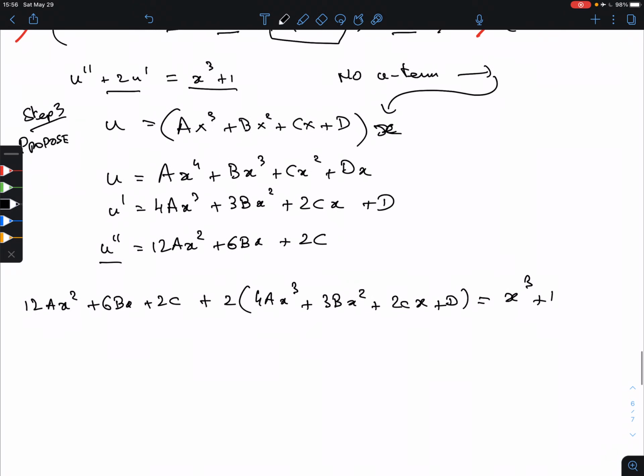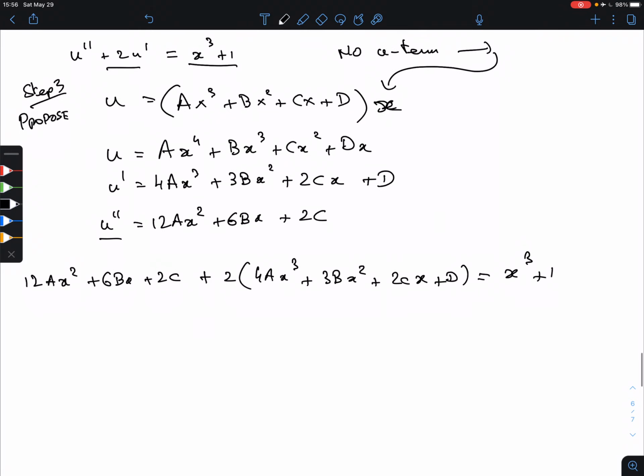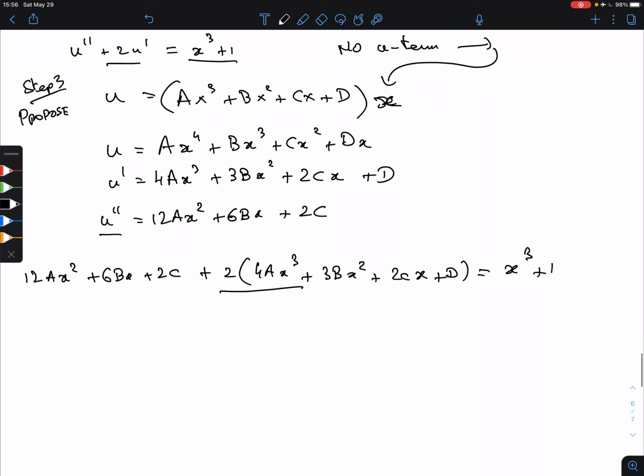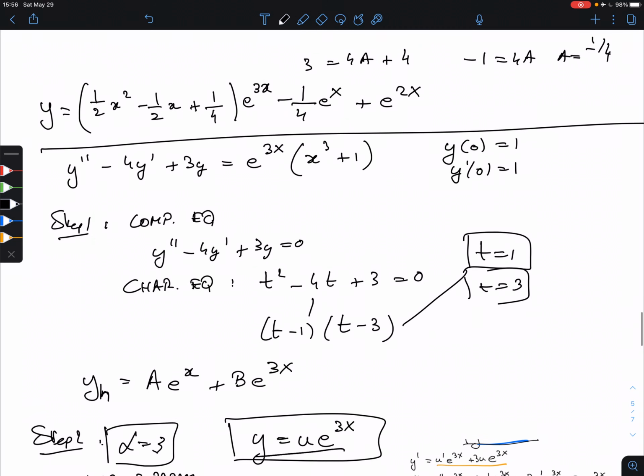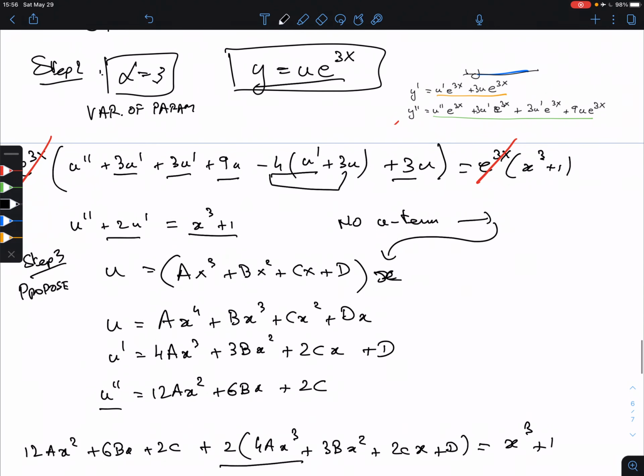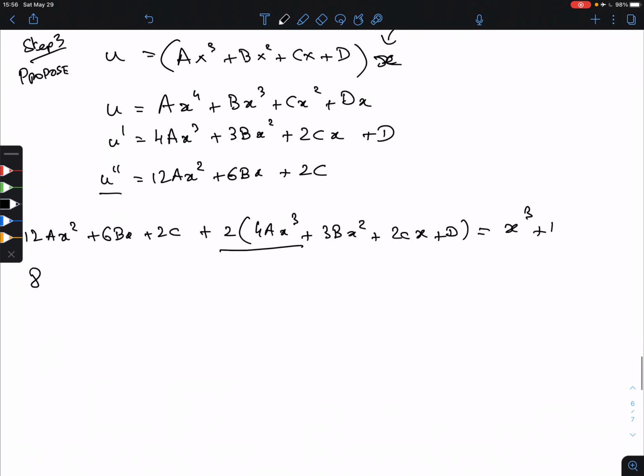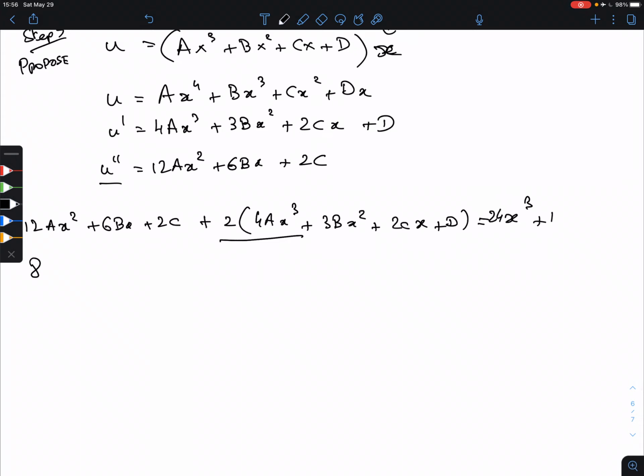Now, we should have a third-degree polynomial on the left. On the right we have 1. What is about the left? And this is exactly what happens. We have here 8a, okay. So I don't want to introduce too many fractions here. I'm going to make this into 24. I'm changing it slightly. I hope that is okay. I've not used anything. I just want to get a nice coefficient here so that I don't have to deal with weird stuff.